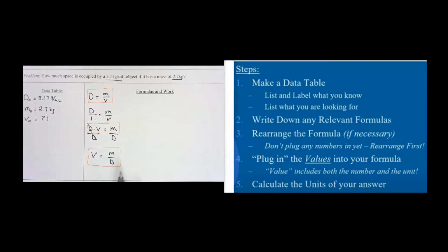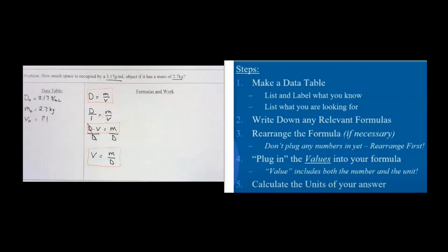And trust me, this is a step you don't want to skip. I see it all the time, year after year. Students try to plug numbers right into this version. They do their algebra incorrectly, and they end up with the wrong answer. So please rearrange your formula. Look how simple that is. This is as tough as a lot of the algebra is going to get right now. So you guys can handle that.